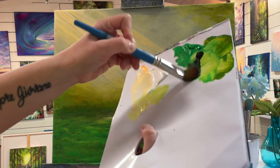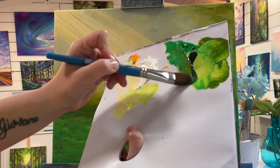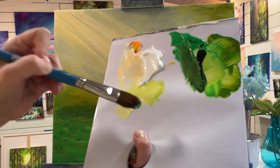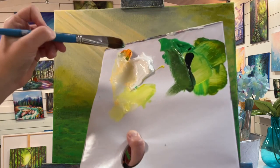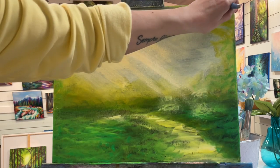Now I'm going to go in and add some darker bushes and foliage, work on my tree on the right side. And I want this to be sort of a sap green, so I can make it here by taking my neon orange, my Kelly green, and my black.